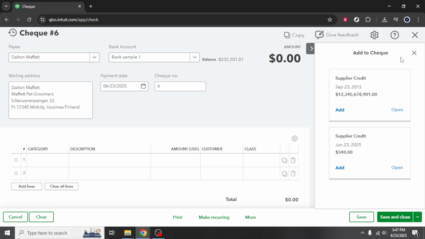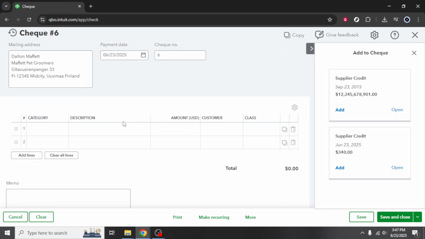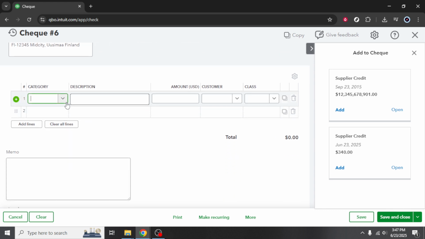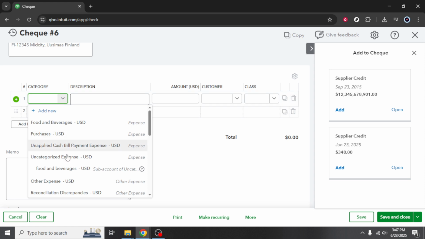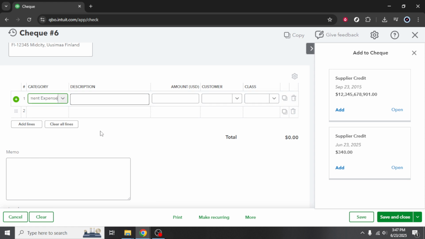Once the payee is selected, move on to the category field. Categories help you organize your expenses and cash flow within your financial statements. You might see categories like utilities, rent, or office supplies depending on your business needs. Choose the appropriate category for this particular transaction to ensure accuracy in your financial records.